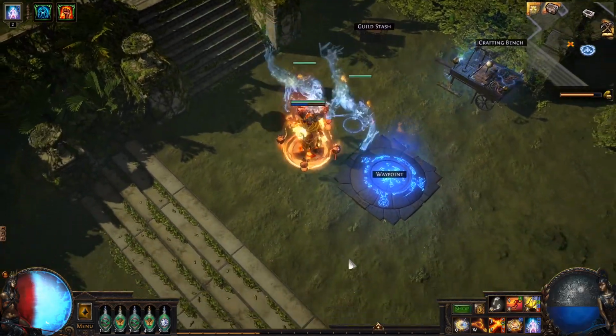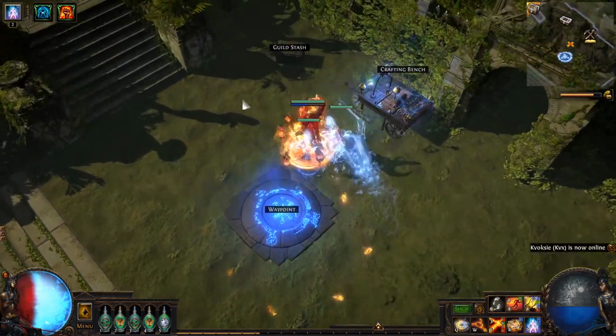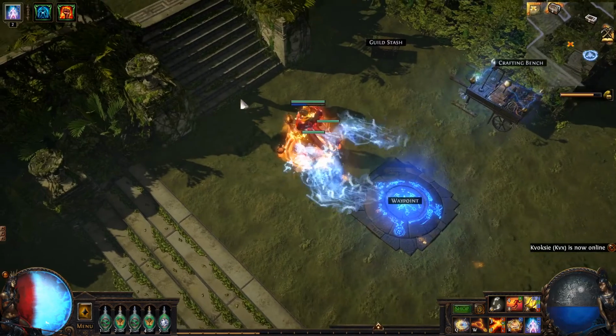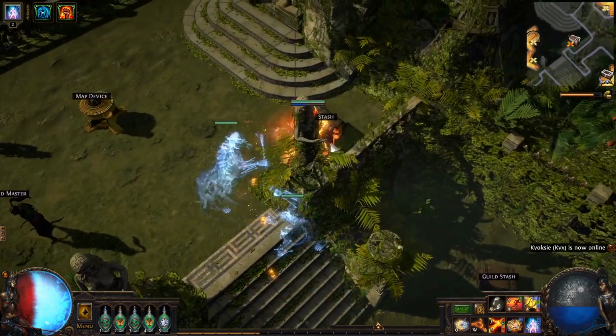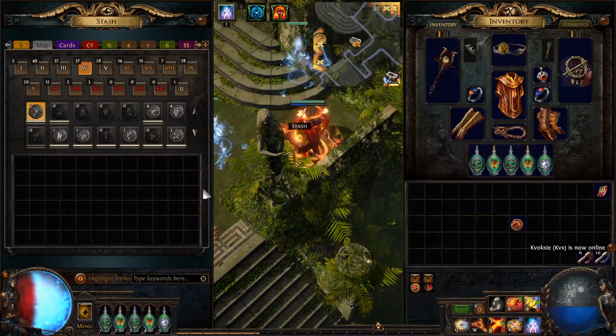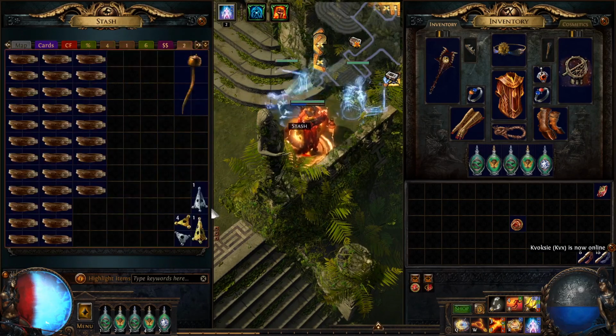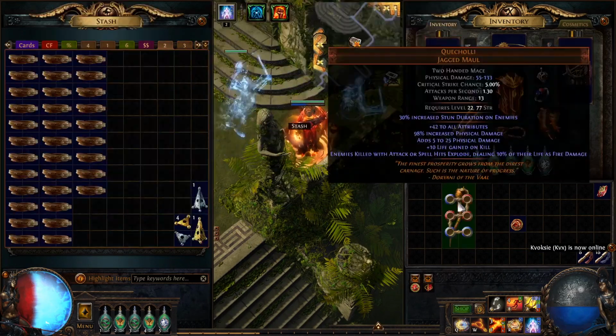Hey dudes and dudettes, here with another Path of Exile video for you. Going to be having some theory crafting stuff in this one and talking a little bit about new Spectres, and then something I found with an item recently that I thought was very funny, that I think everyone will find a little bit funny too.